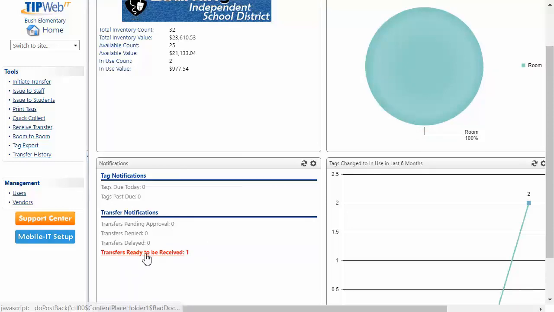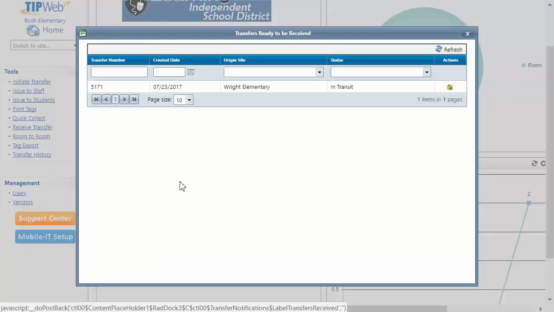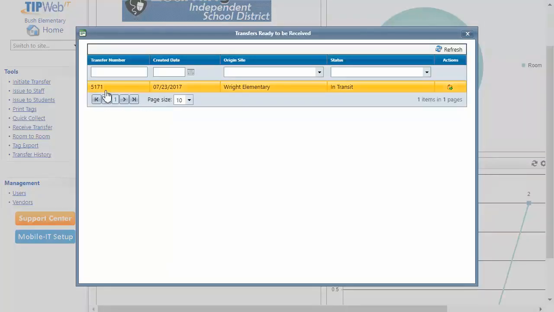I'm going to go ahead and enter the transfer by clicking on Transfers Ready to be Received, which brings us into the window that shows us the transfer that we created. The date it was created, the origin site, and the status. To enter into the transfer, we'll click on the View Transfer icon.